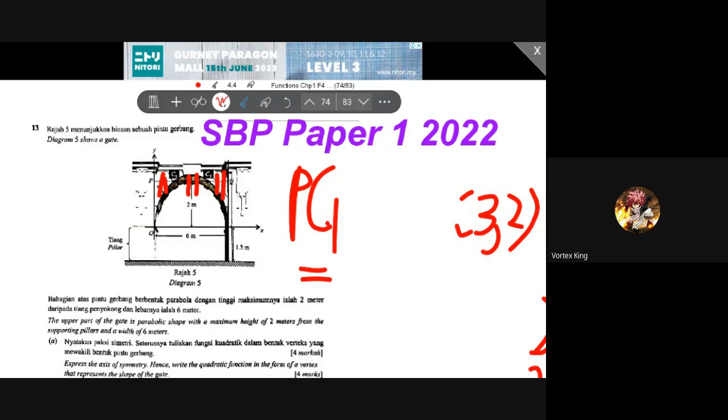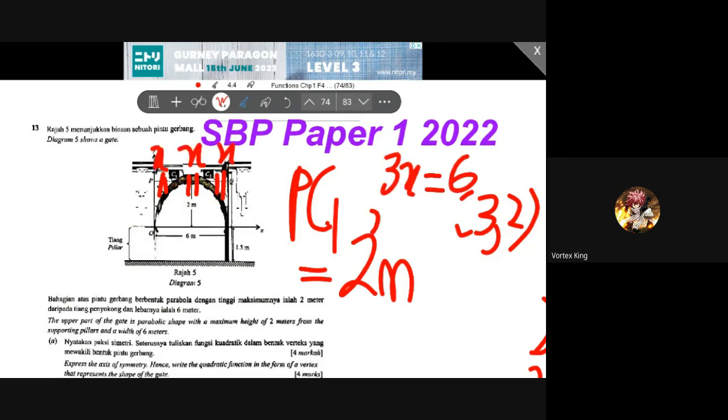No. Bukan 3. Careless kot. Very good, Jason. Correct. 2 meters. Now all change jadi. Semua tukar jawapan. Yeah, very good. Because you have 3x. Let's say ini x, x, x. X, x, x pula. 3x is 6. X is 2. Ini jawapan dia. So that's how you get 2, 2, 2. Okay. So this is why they say it's same. So that you know the distance.